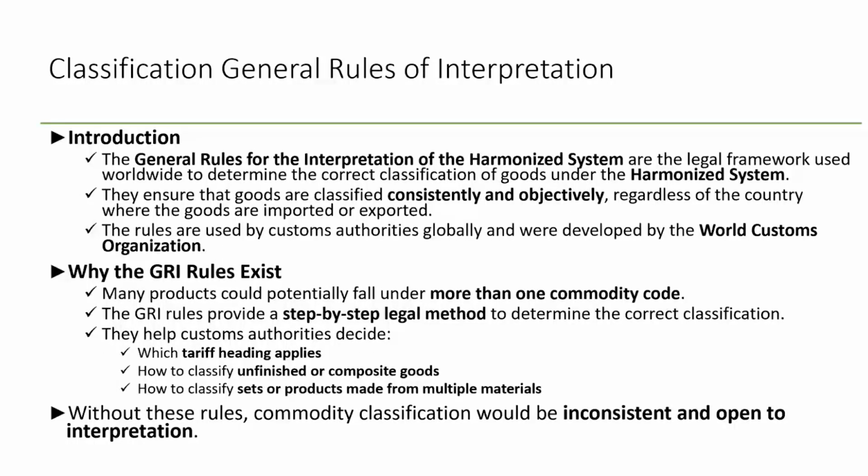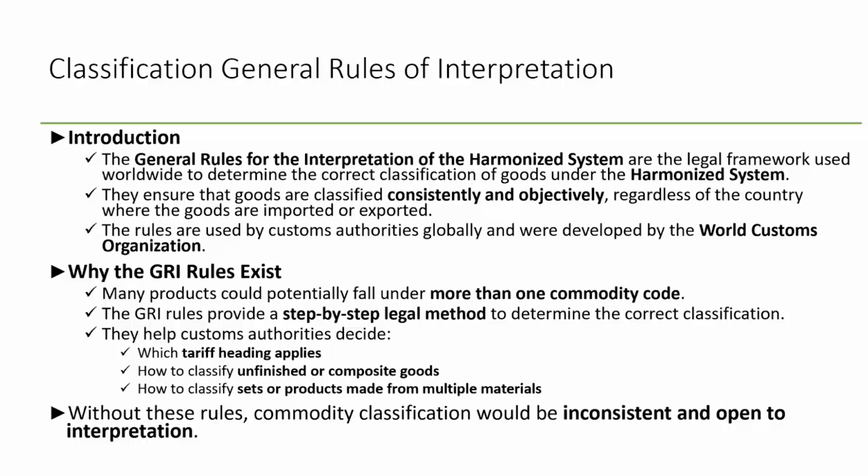So what are the general rules of interpretation, right? And what I just described is one of the general rules of interpretation. They are the harmonized legal framework used worldwide to determine the correct classification of goods under the harmonized system. They ensure that goods are classified consistently and objectively, regardless of the country where the goods are imported or exported. The rules are used by customs authorities globally and were developed by the World Customs Organization.